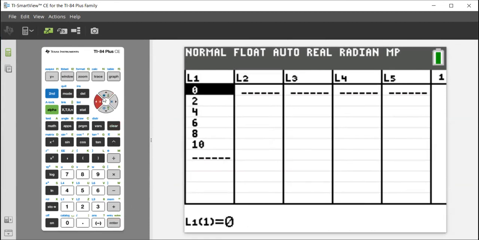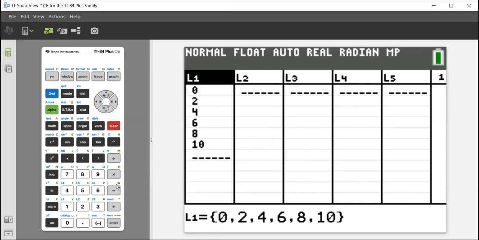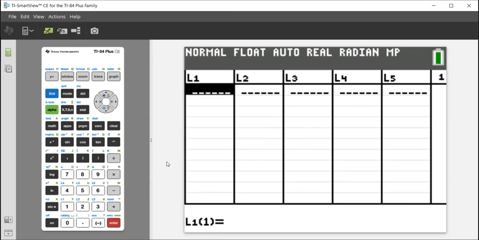I'm going to do the same thing over here. List 1, I'm going to clear. Actually, those might be the numbers I need. Anyway, that's how you get rid of your old list. Remember, X is going to go in list 1, Y is going to go in list 2. So for that particular example, which was just like your homework problem, the X values were, yeah, that's what I had before, 0, 2, 4, 6, 8, 10.